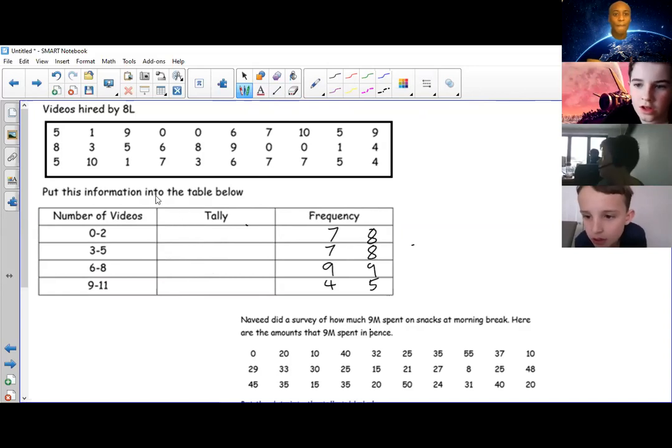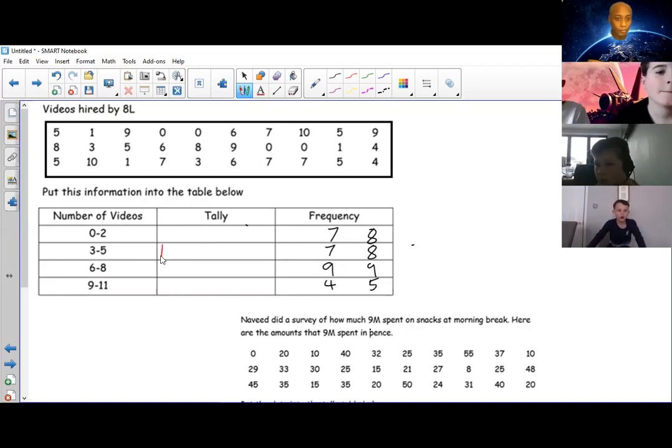what you're going to do is read out the top row. Go. 5, 1, 9, 0. Sorry. 9, 0, 0. 6, 7, 10.